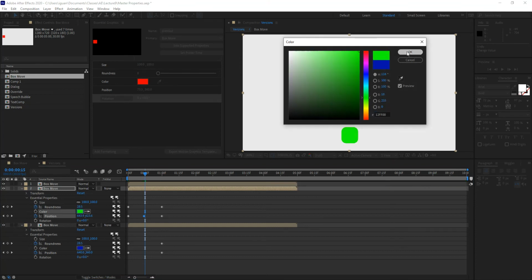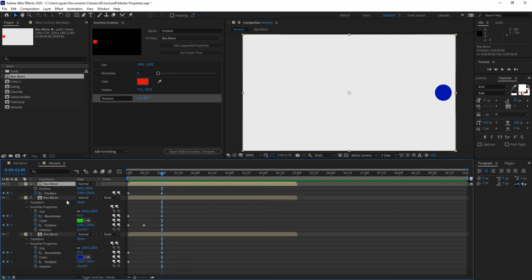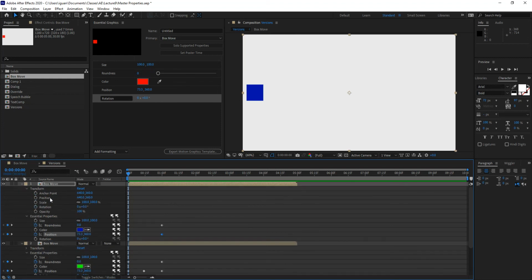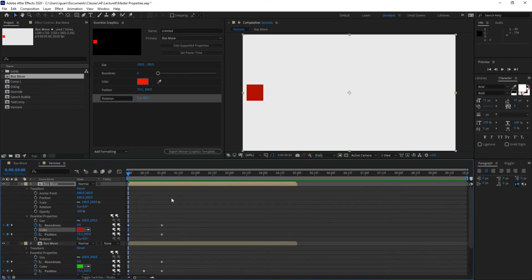Let's say I want to make that green. So I have now that composition. And then let's say for this one, I want to move the whole thing up. So I want to move it up this way. So I have control over basically the same graphic, but over time I am changing the values for each one of the versions, giving me the ability to test many things and say, for example, I don't like the speed of the second one. I want it to go faster.